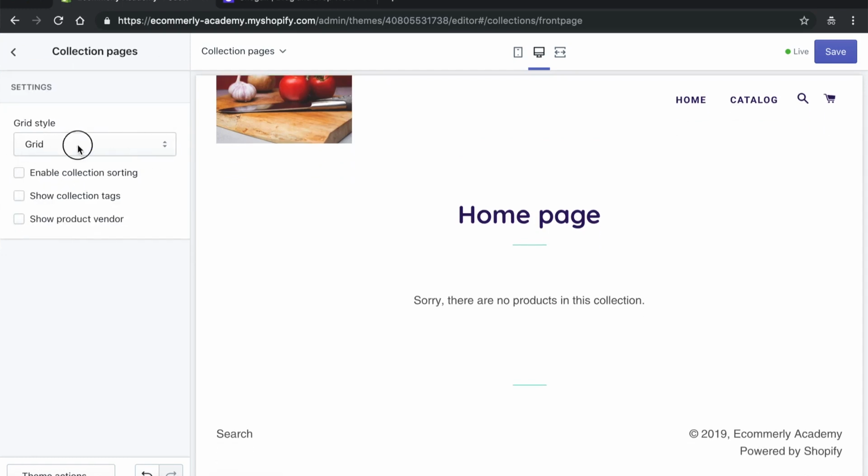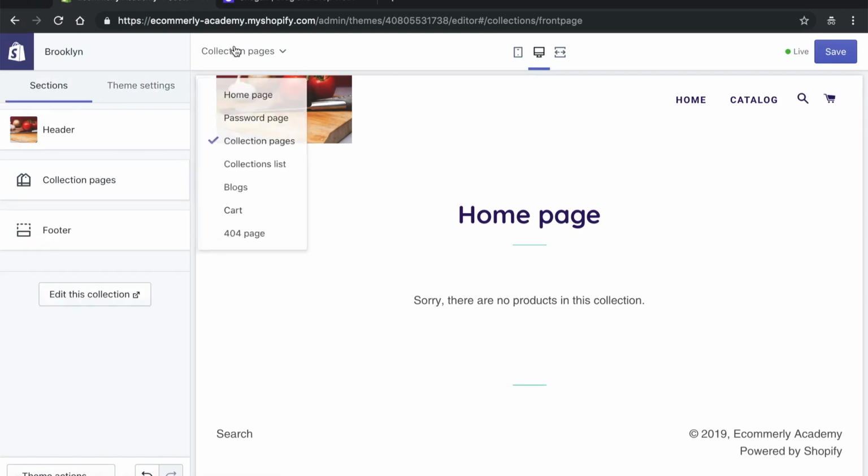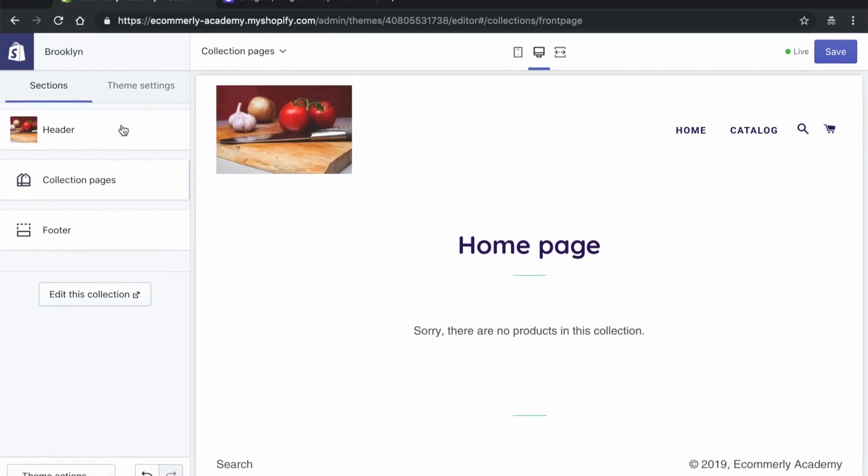You can change the layouts between grid and collage, enable different sorting, like for your customers to be able to sort through the products and things like that. Very intuitive. And then every page, right? Your cart page and your 404 page. And then once you set up your payment info, you'll be able to edit your checkout page as well. So all of these pages are customizable. So this is how you can easily start building your brand, spend a lot of time in here. And then the other important thing, maybe just as important or even more important. So we've been just looking at sections so far.